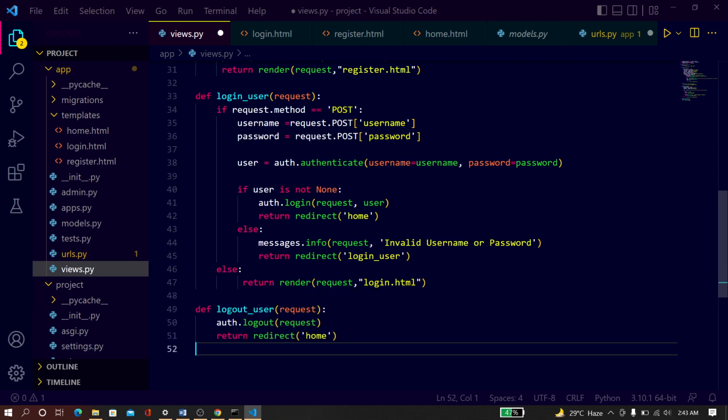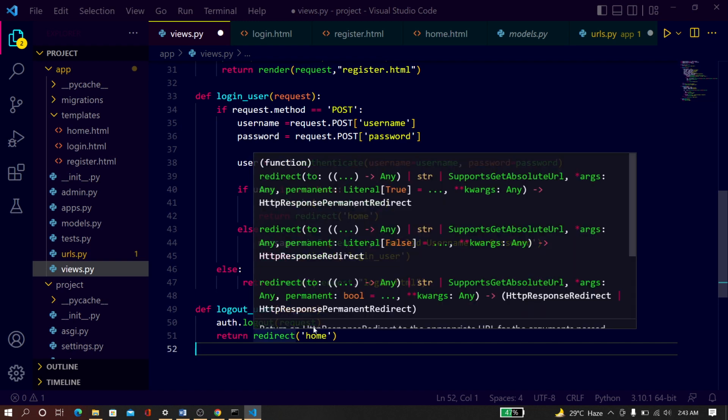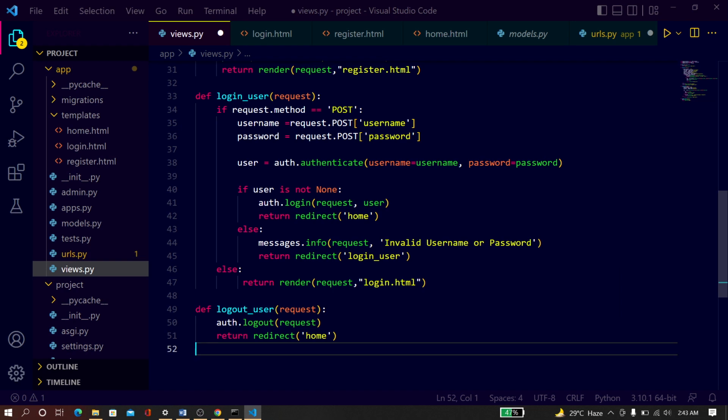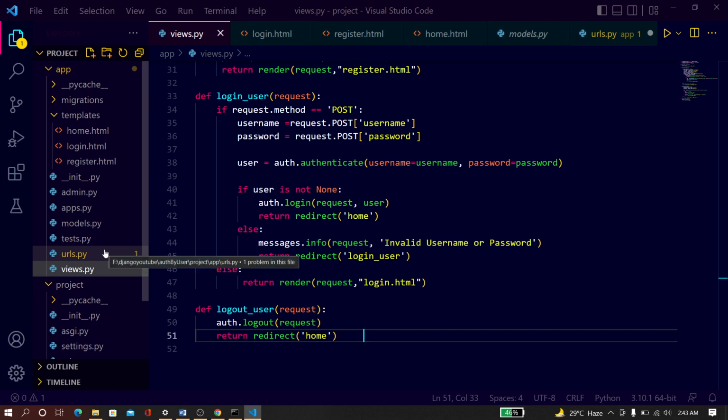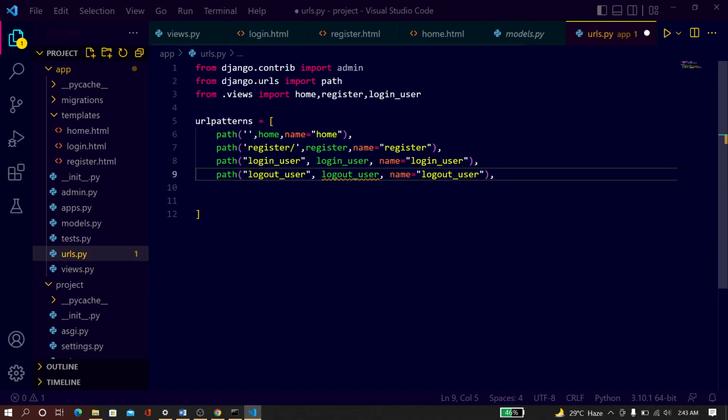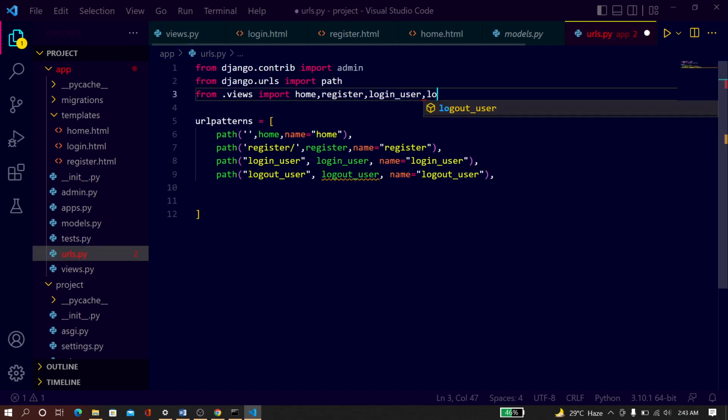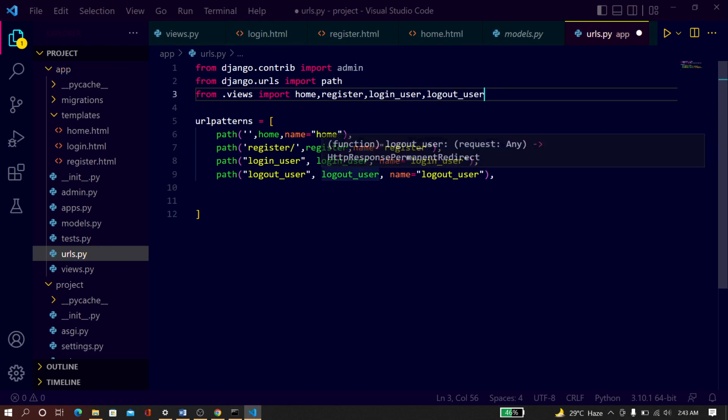Define logout user and just pass request, then auth.logout. Auth already imported, and logout request, and then return redirect to home. You can redirect to any page you create. So now save it, and now go to the urls.py. Now here at first import the logout user model, and now this is logout user, and namespace is logout user. Okay.